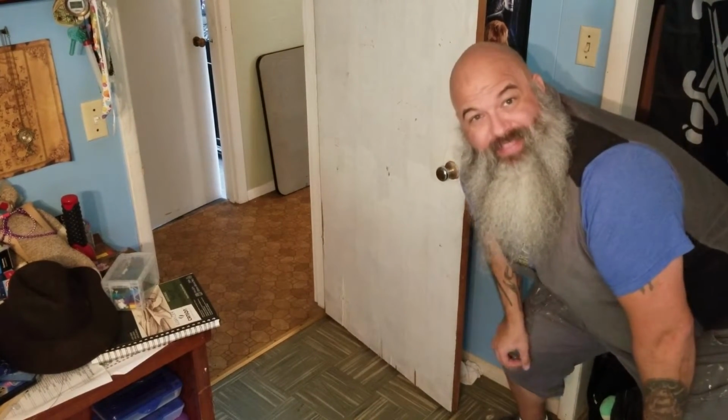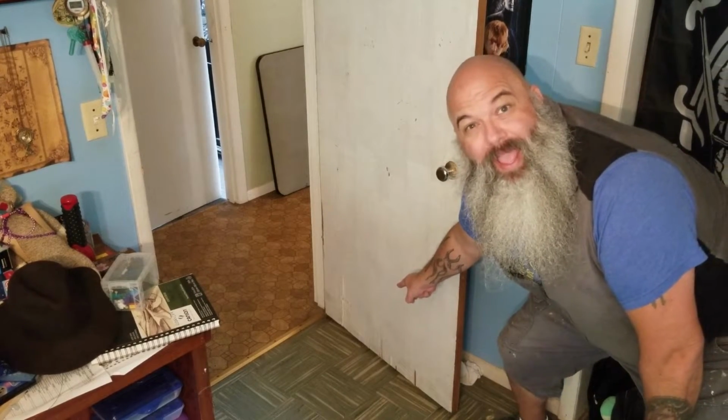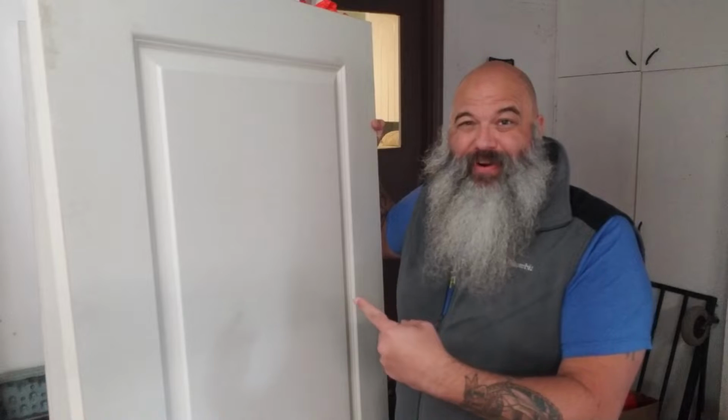You have an ugly door like this? Me too! Do you want to replace it with a new door like this? Me too! Have you ever done it before? Neither have I. Stick around and let's learn to do it together.